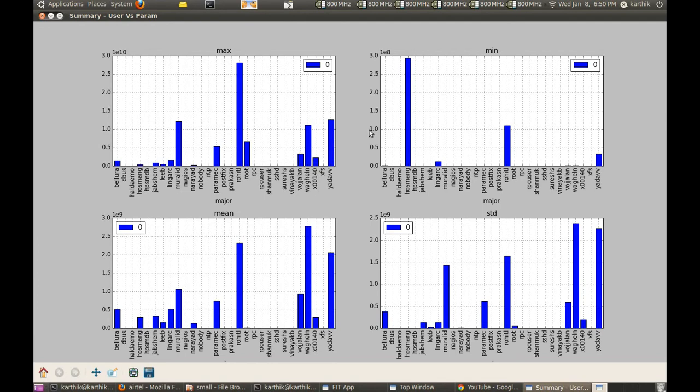If you look at this, you will notice that you have max memory usage here, min memory usage here, and mean memory usage and standard deviation for this mean per user. So all this data is per user, right? If you look at the max tab, you can see that there are a bunch of users that are going beyond 1 gig at some point in time, and the same users are actually at an average of 1 gig. So they have a mean of 1 gig.